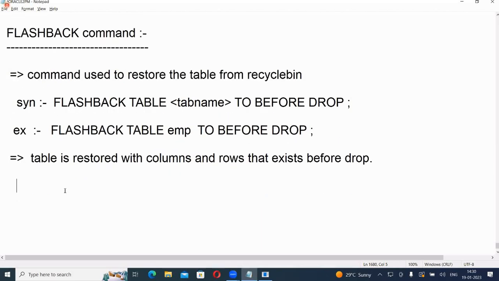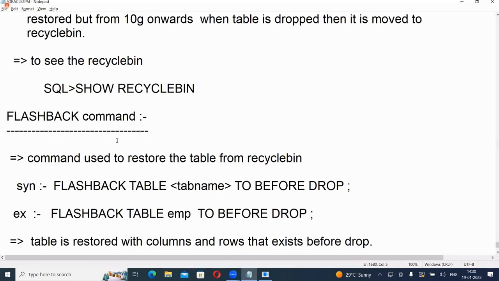That's all. So Oracle introduced this command in 10G version. Earlier, before 10G, if a table was dropped accidentally, if backup was available, you could recover the table.